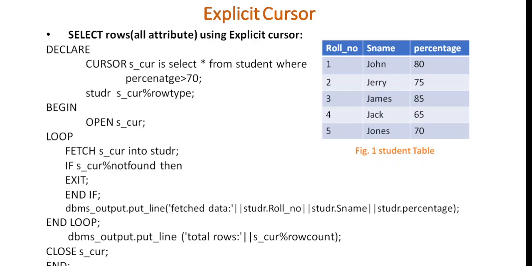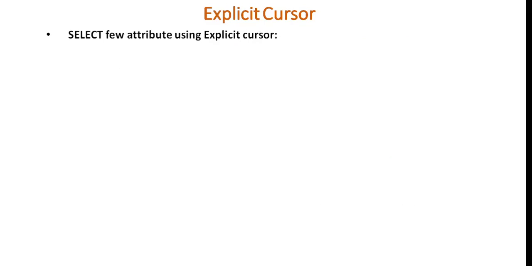See, an explicit cursor is created by the programmer. So the programmer has to declare that cursor, open it, write the fetch statement explicitly in the program to fetch data, and then to close the cursor, the programmer has to write the close cursor_name command. Then only your cursor will get closed because it is an explicit type of cursor. So this is the program to fetch data from a table by using an explicit cursor.